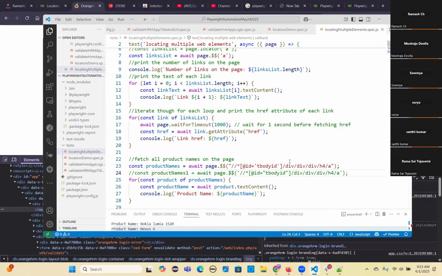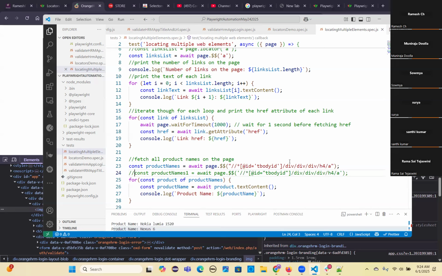Okay. But you're able to get, right, how to fetch multiple elements. Just use await page dot $, and your locator. So that locator should represent a group of elements. I'm able to understand, but when I practice this, maybe a little bit more. Yeah, when we are practicing, we'll get more doubts. That's a common thing. But remember, a single element you can identify with the locator method. Multiple elements, if you want to identify, you have to use a $.